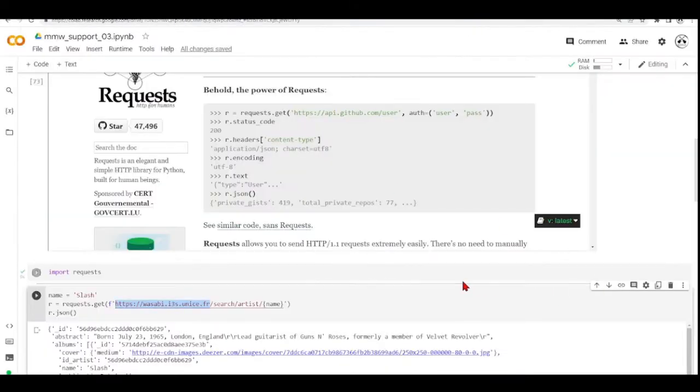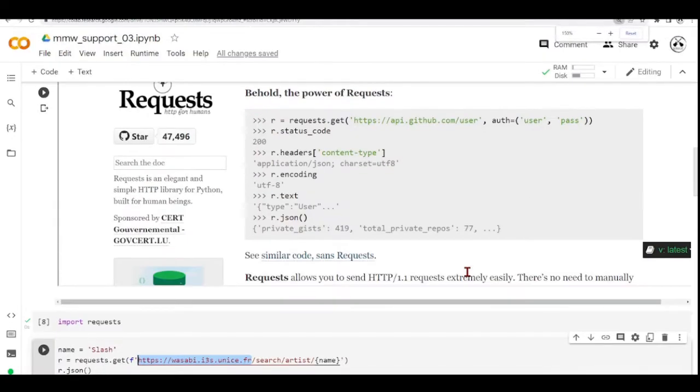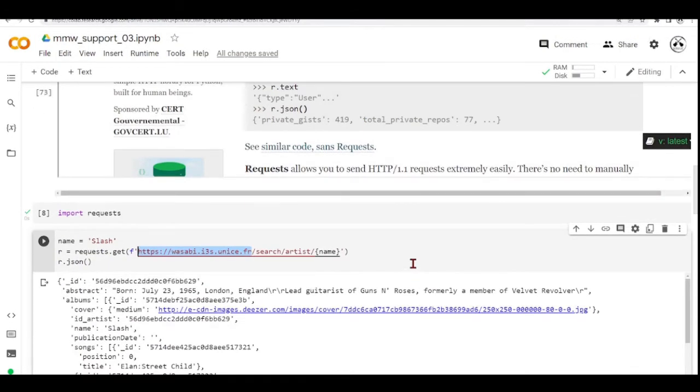So in our first example we are going to use the requests library to get some information from the Wasabi dataset. First we are going to import requests, and we are going to use the requests.get method, and here we have this string which consists of a URL, and this URL has many different parameters.